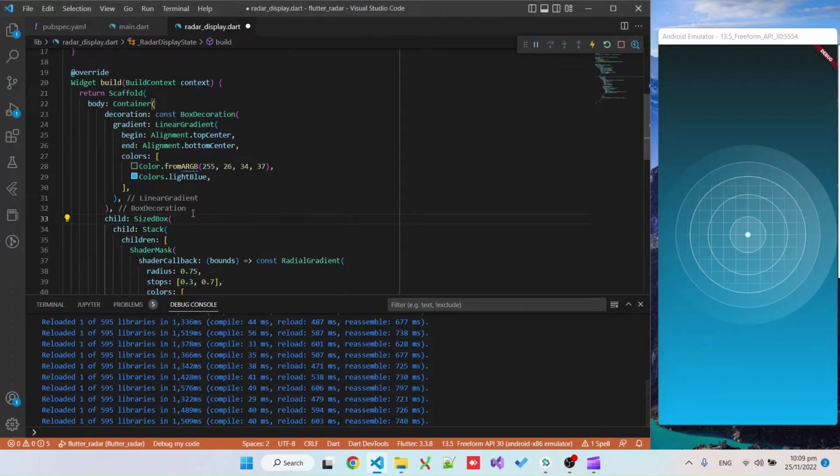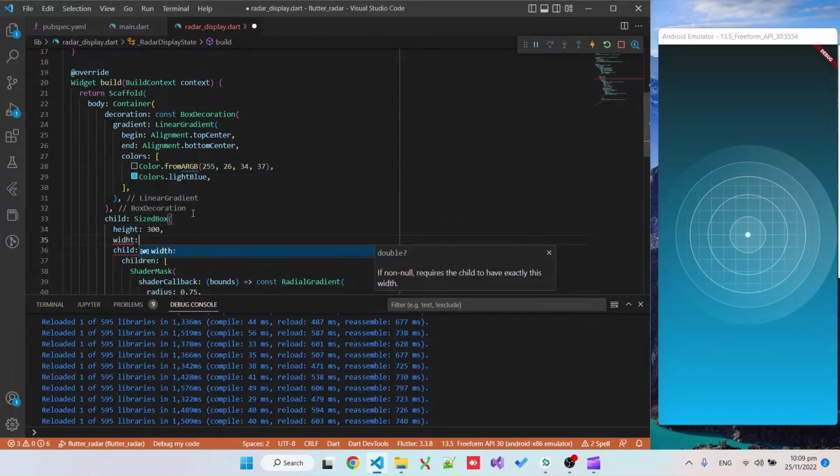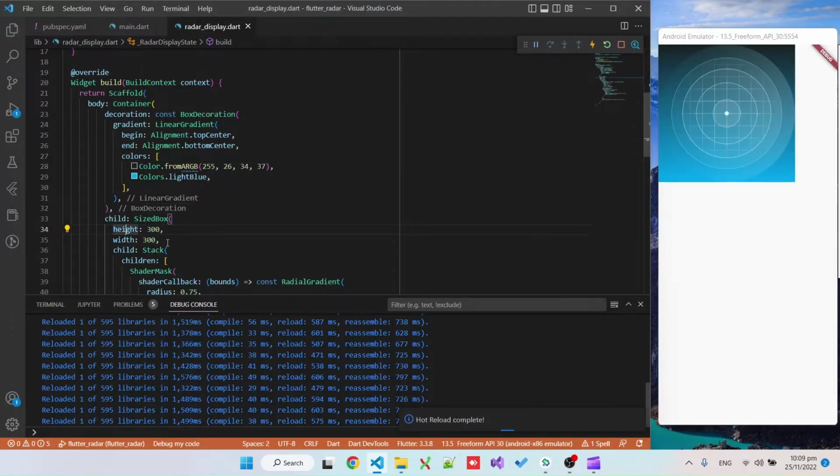Actually, wrap with sized box. Then we can give it height and width. This is just for testing purposes. If you want to later use this in the context of a larger app, you can make this a parameter.